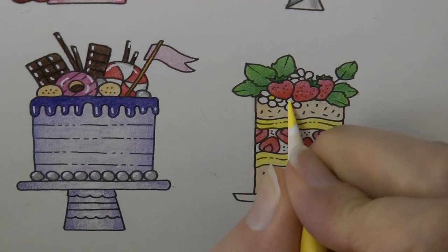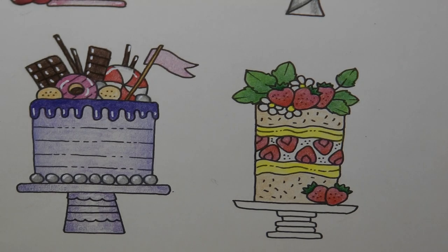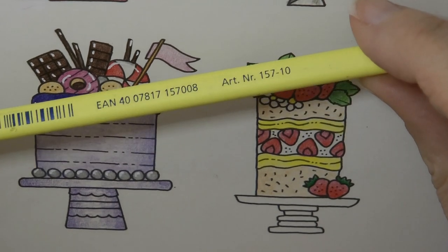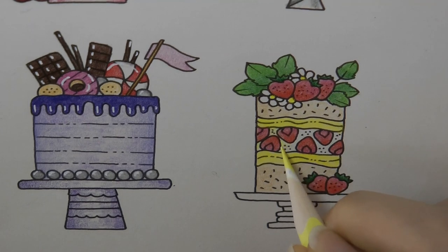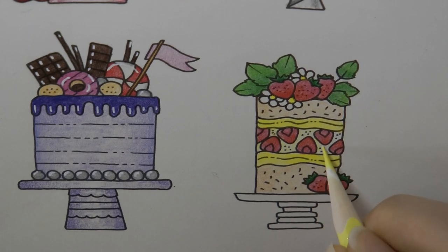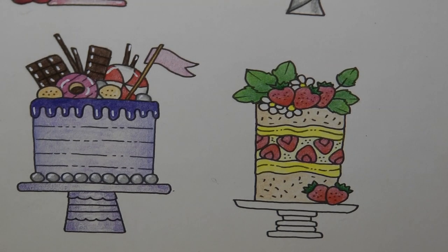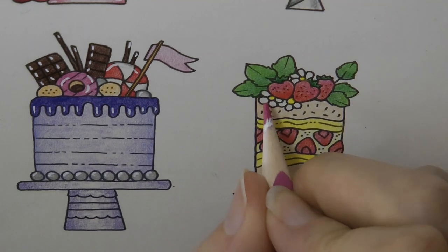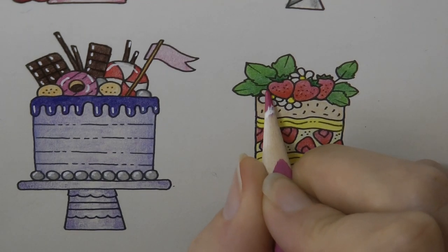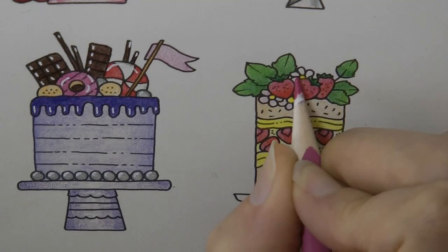I'm going to do the flower middles with this yellow as well. Now for the cream — I don't have a cream colour — I know what I'm gonna do: I'm gonna use this light yellow which is number 10, really really lightly, just to take it slightly darker, but that's plenty — just a hint. I'm going to do the strawberry flowers pink and use number 20 that we used before but really lightly.